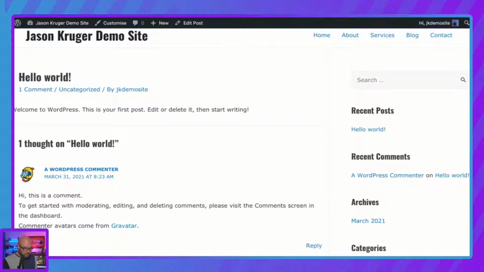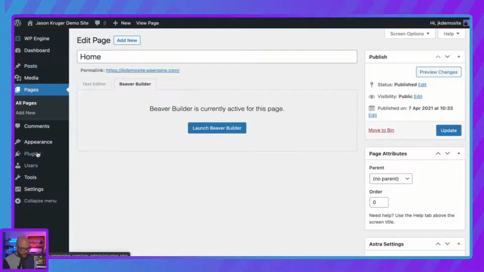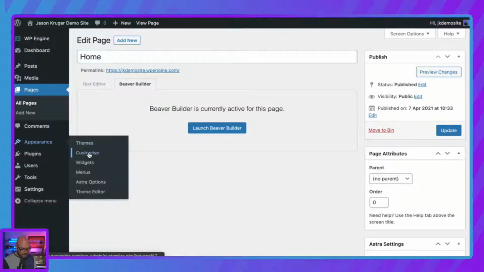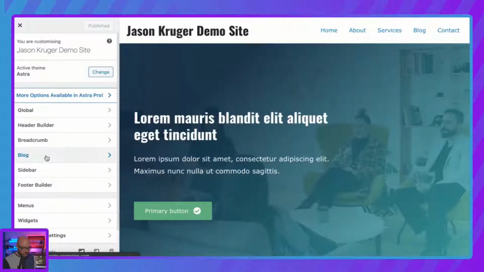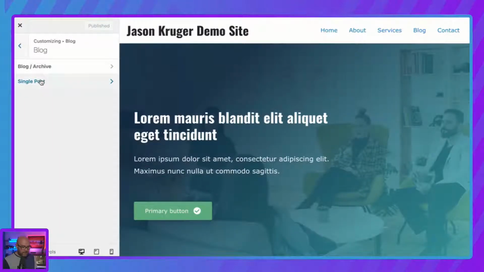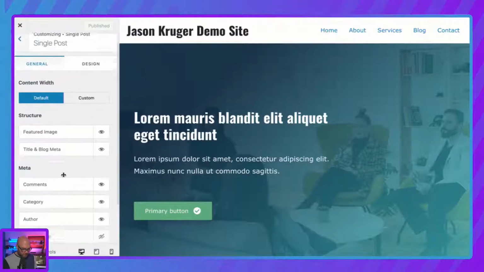So I'm now back into the customizer. So let me just take a step back, go to appearance, customize, and go to blog and single post. Now this is where we're going to change some of the bits and pieces on there.